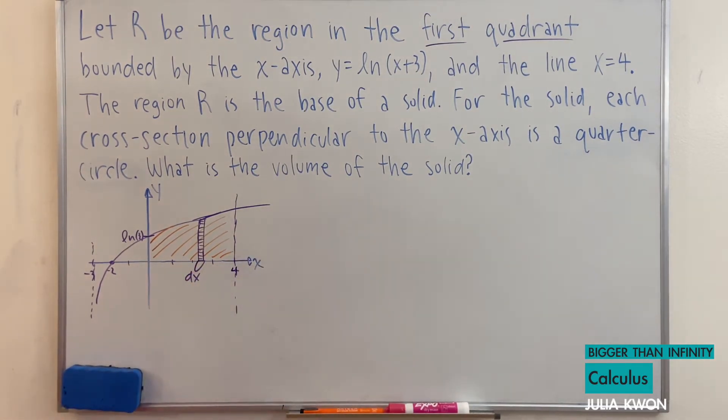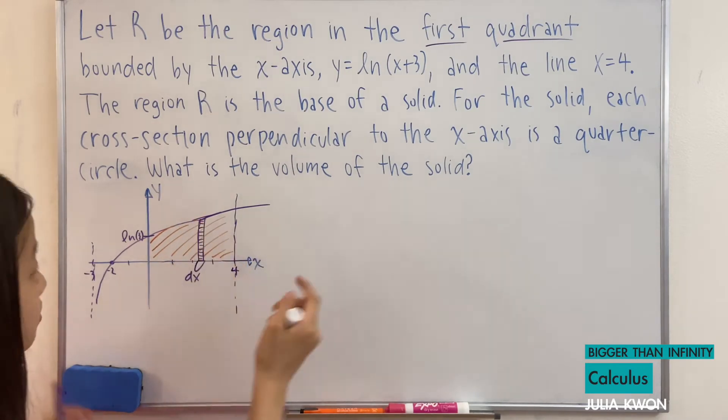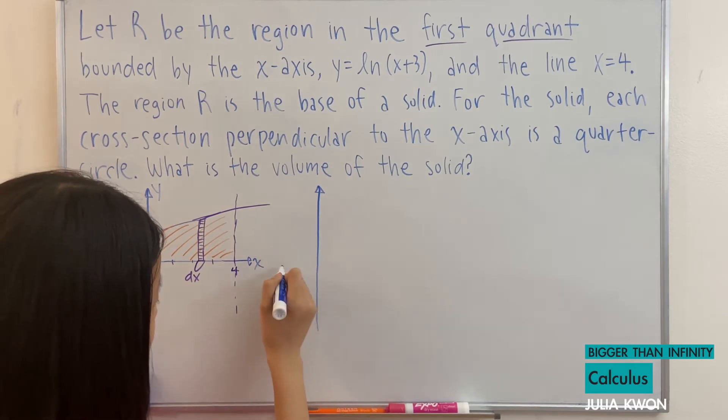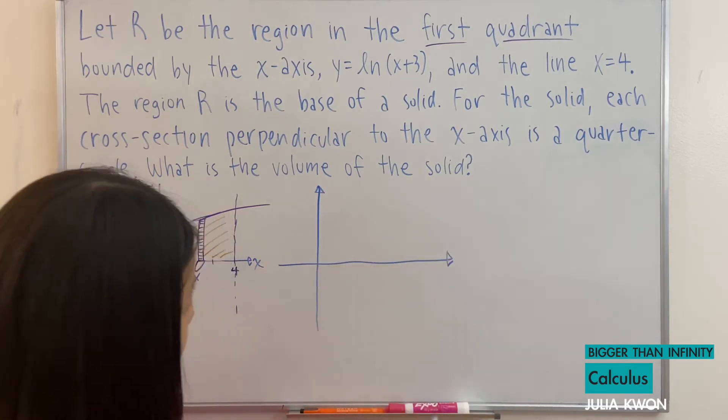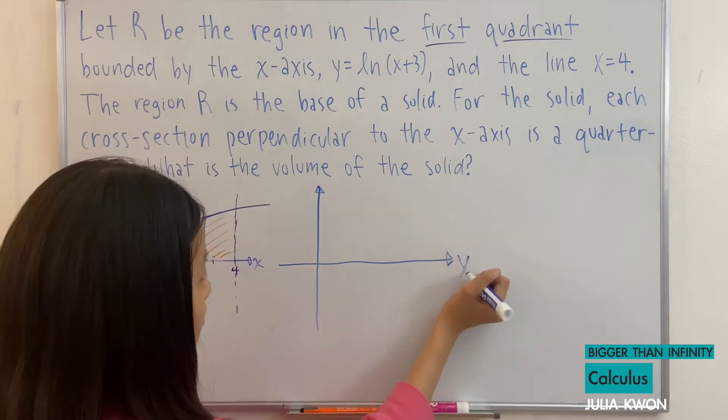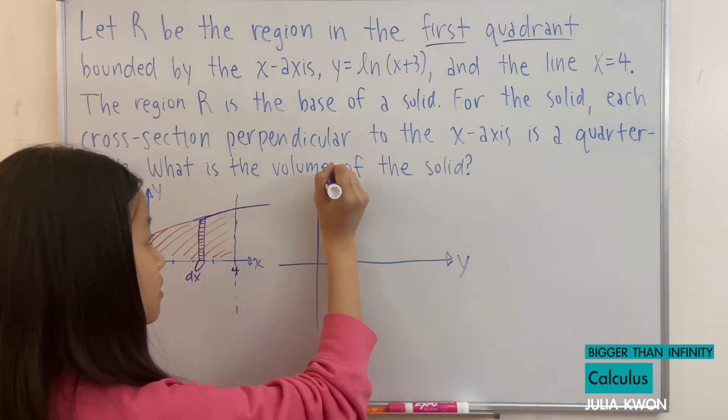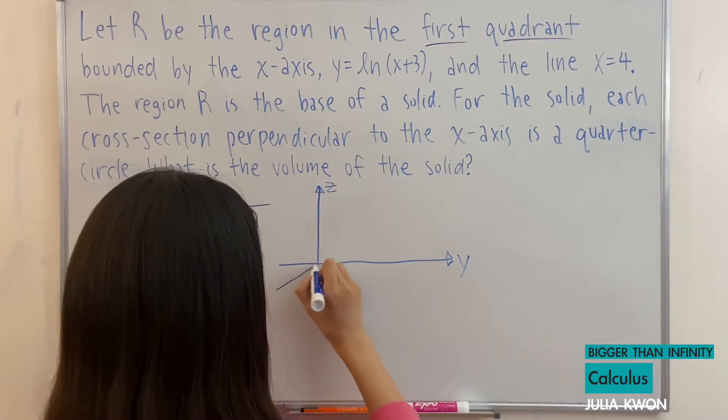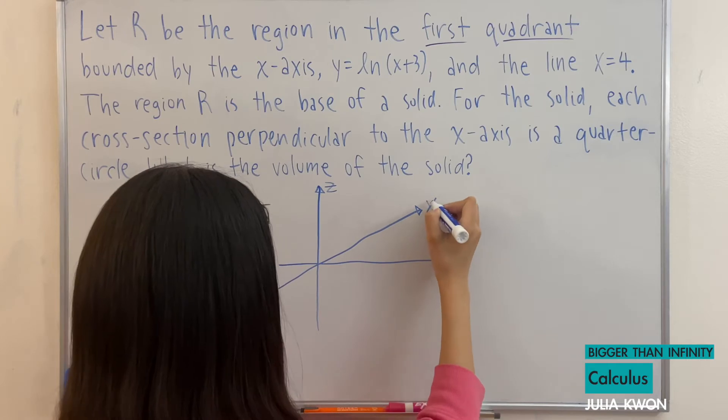Okay, now I'm going to draw this graph in 3D. And keep in mind that this is the quarter circle. You just can't see it because it comes up. You'll see what I'm seeing after I draw this. Okay, so this line is the y-axis. This line is the z-axis. And that would make this line the x-axis.